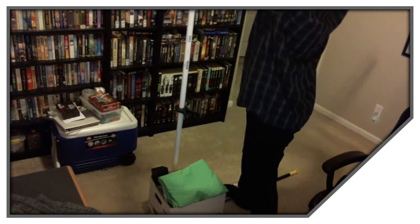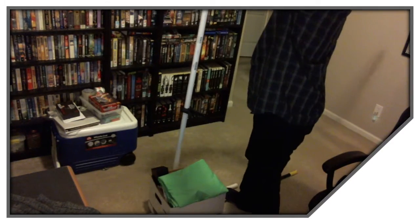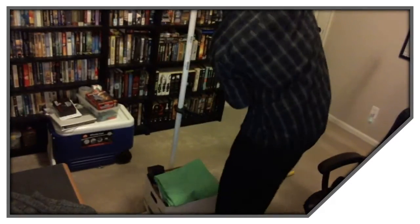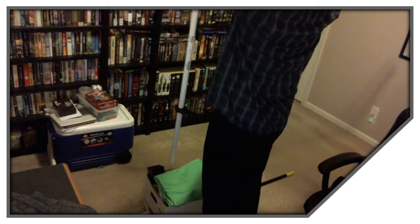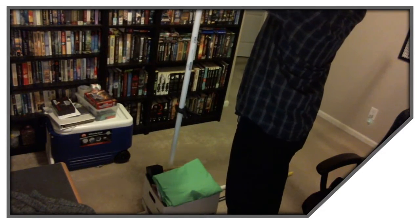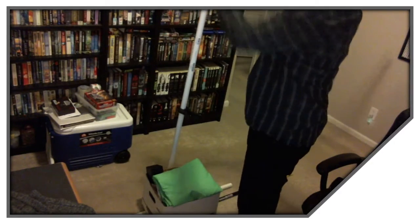The only problem is getting everything lined up just correctly, because I have to be able to get the bolts back through here to make sure it's nice and stable and secure. Try that again. There we go. It'd probably be safe enough without the additional bolt in there, but it helps to keep everything anchored properly. And now you can't see my face because it's way too far down. There we go.